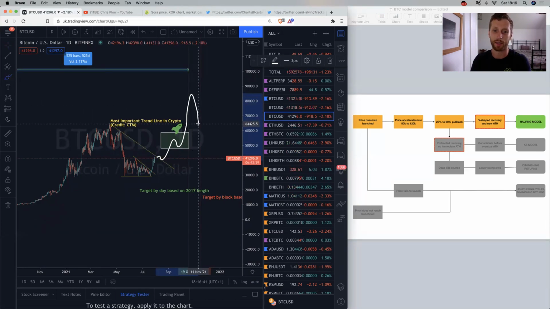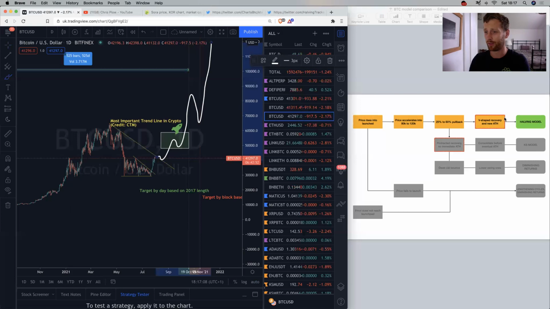So let's just say we're coming here, and then that to happen very, very quickly. And then the bounce to happen very quickly. And within 3 weeks we'd be at our cycle peak, whatever number that may be. In terms of the dates with my drawing, ignore them, just look at the shape. So we're looking for that sort of price action. If all of those boxes are ticked, we can be confident.